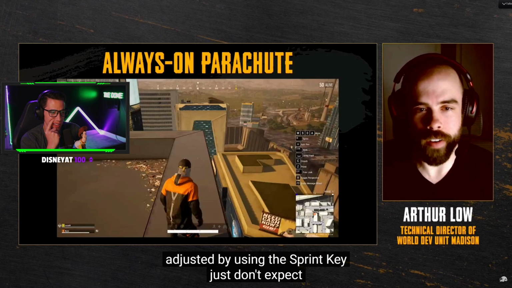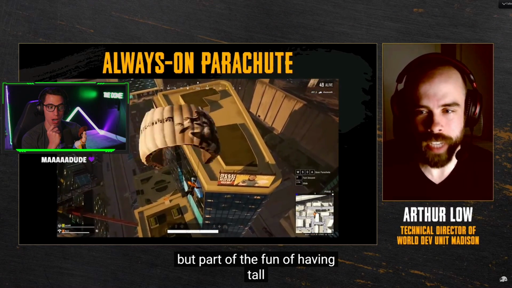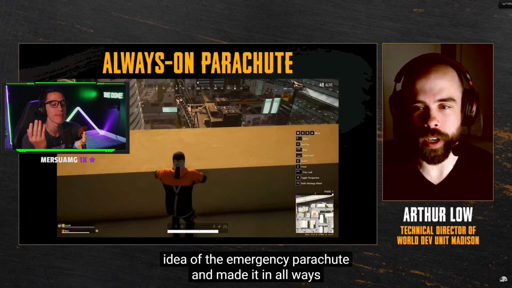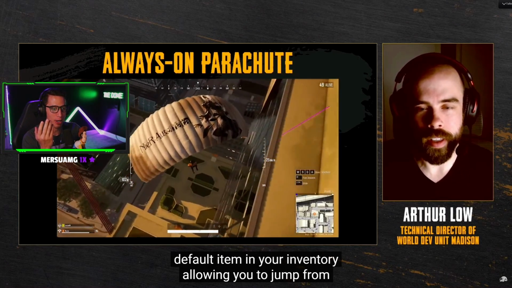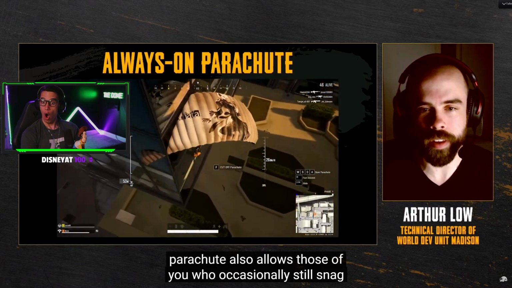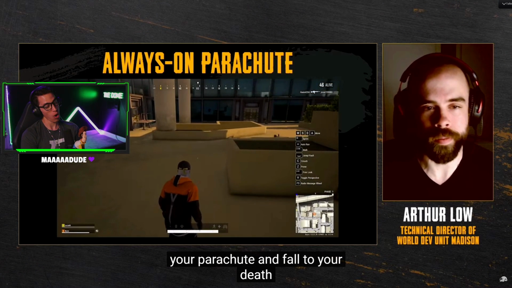But part of the fun of having tall buildings is jumping off them, right? For Deston, we've taken the idea of the emergency parachute and made it an always-on default item in your inventory, allowing you to jump from Deston's many heights. That's what I'm talking about. This utility parachute also allows those of you who occasionally snag your parachute and fall to your death to redeploy it before the sudden stop ends your match prematurely.